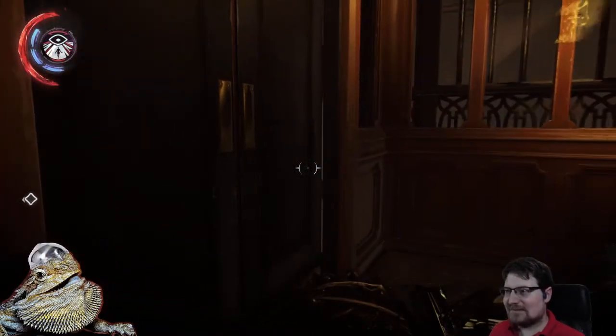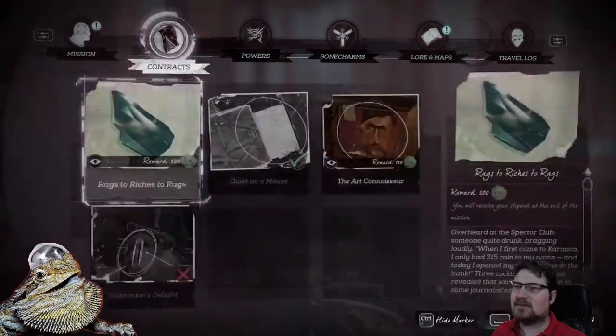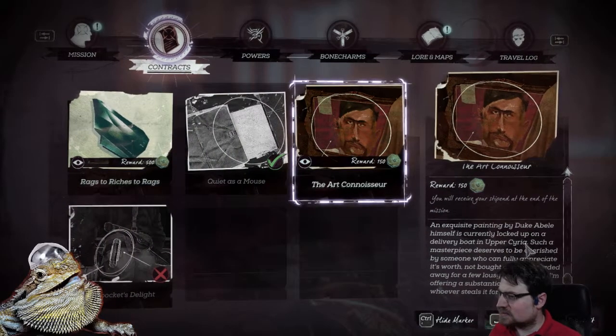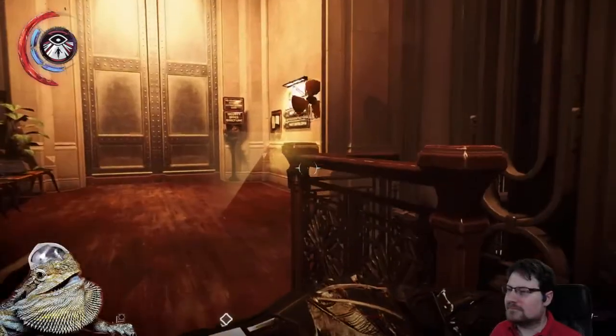Wait, reminds me, where are we to find the painting? Painting? That's mission clue. No, not contracts. Oh yeah, the art connoisseur. It's currently locked up in a delivery. Oh, that's in the delivery boat outside. That we need a key for. All right.